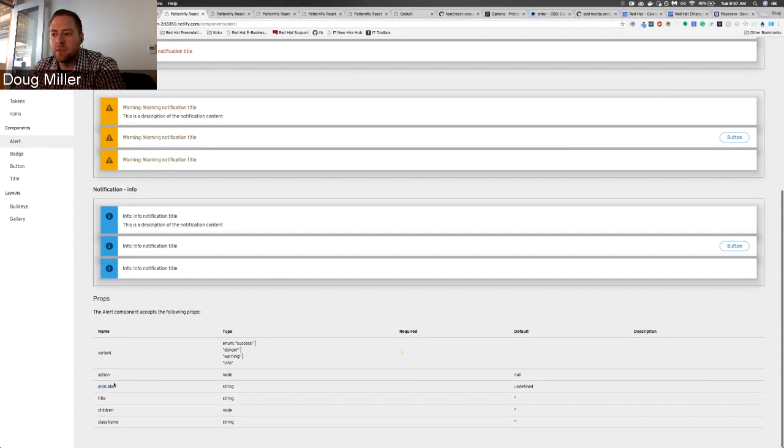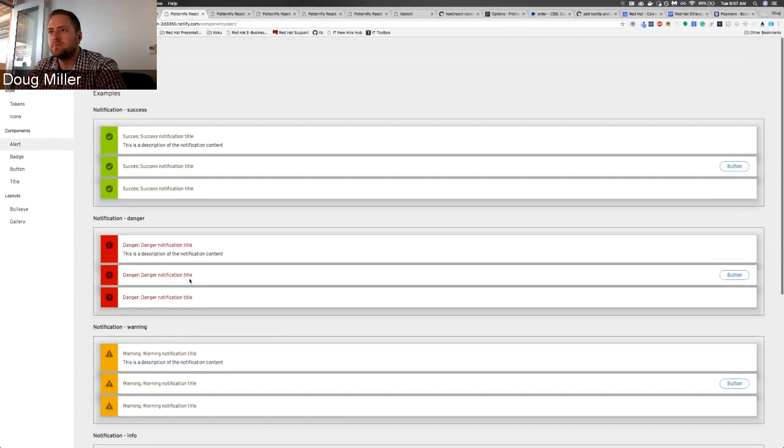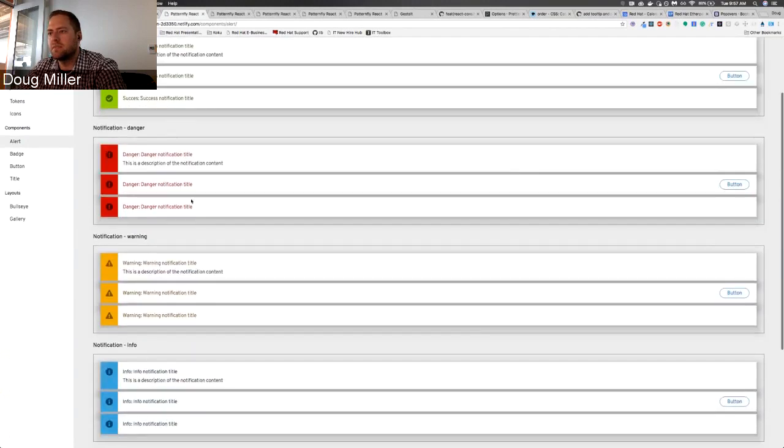And this is something that we're going to have to support going forward to support translation, unless we only want to do accessibility in English. So this is something that we'll need to allow users to pass in, just so that we can get that configuration. And I think that's it for alerts.